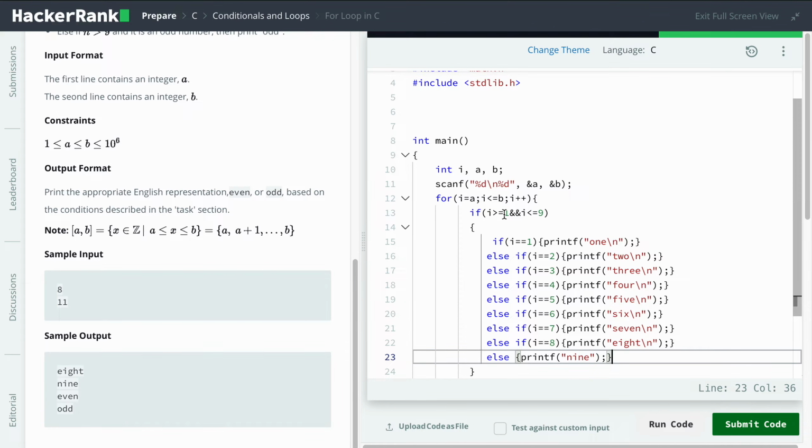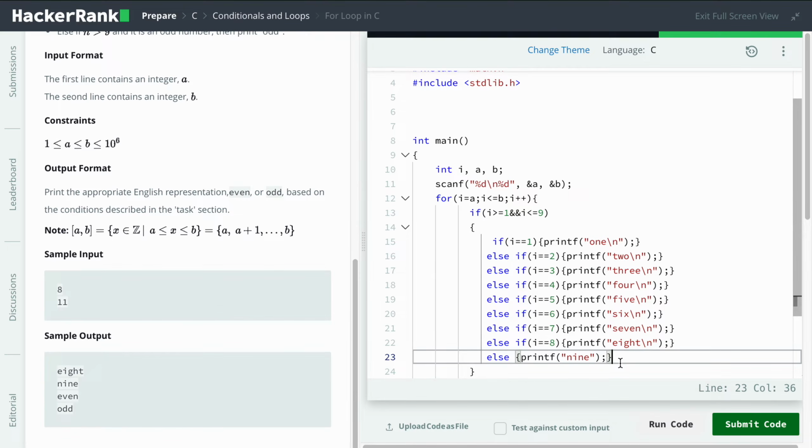If you go to the third number, that is 10, after 8 and 9, then none of these conditions will be satisfied. So it should come out of this loop and try for the other one, where it has to check whether it is an even number or an odd number and print that, right? So that is our second condition.